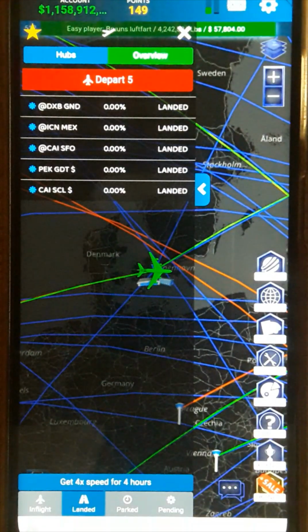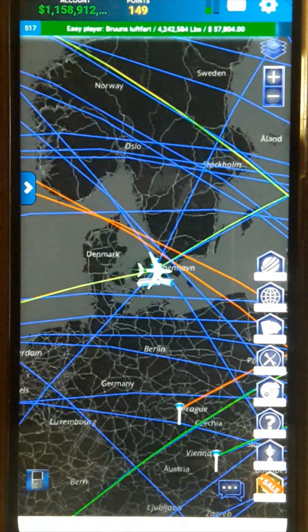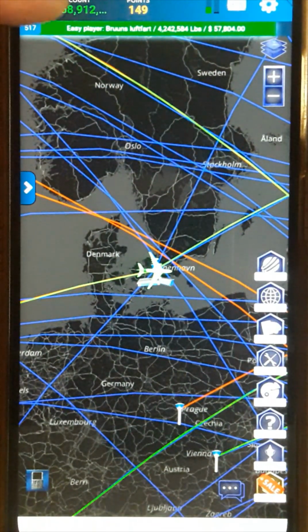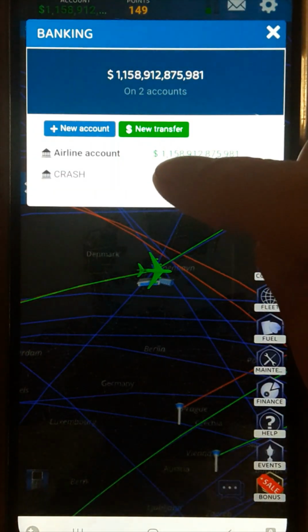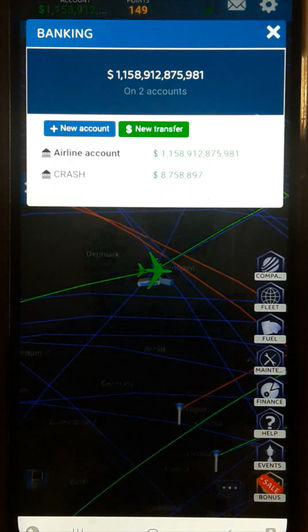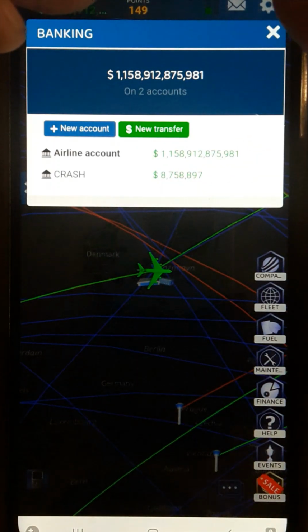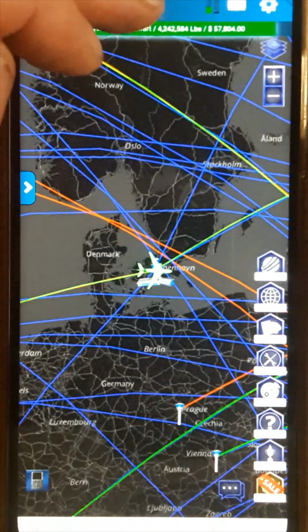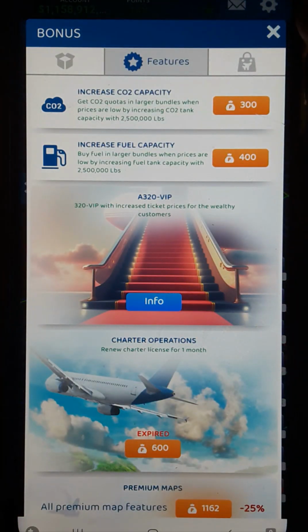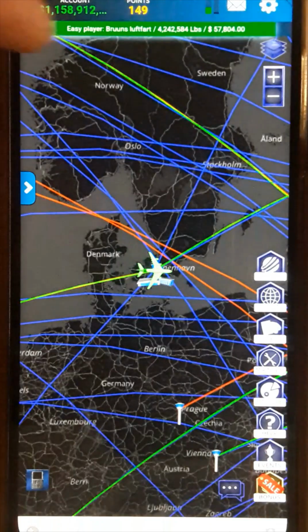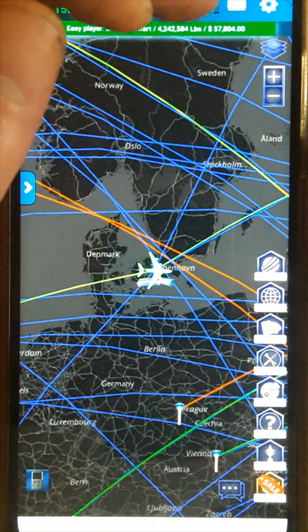This is probably what you see when you open the game, so we'll just do it step by step. At the top here you have your account, and if you have more than one bank account it'll be shown here. The next one is your bonus points, which you can purchase or you can earn them through different things.